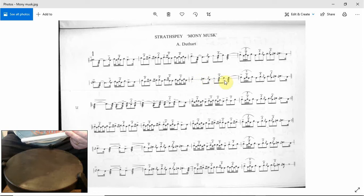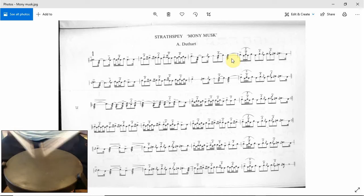So we'll just concentrate on this bar here. So instead of playing, we're going. Yeah, so we'll just play the third and fourth bar. So the whole second line, two, three, four.